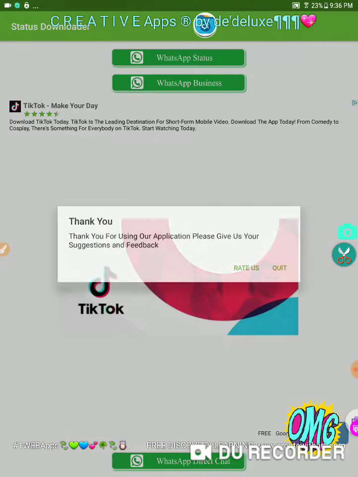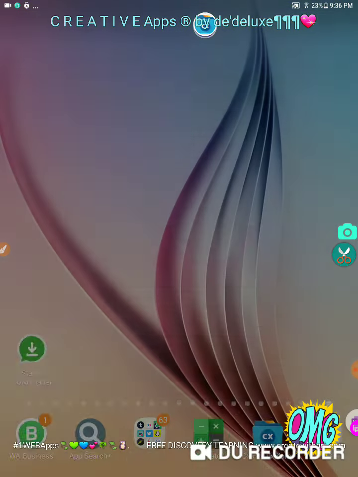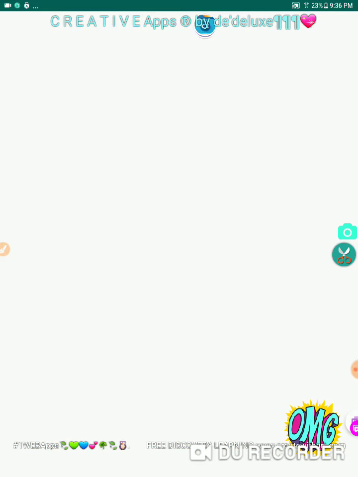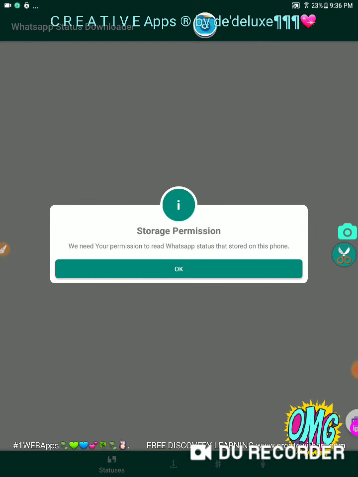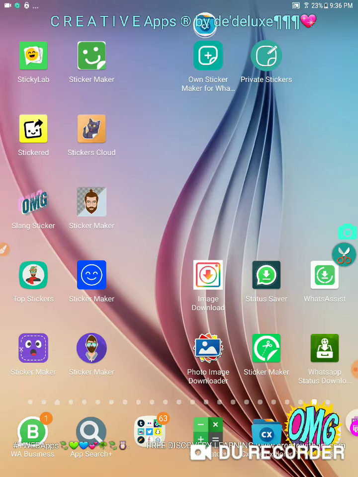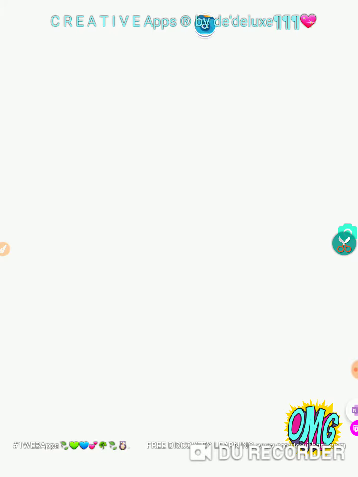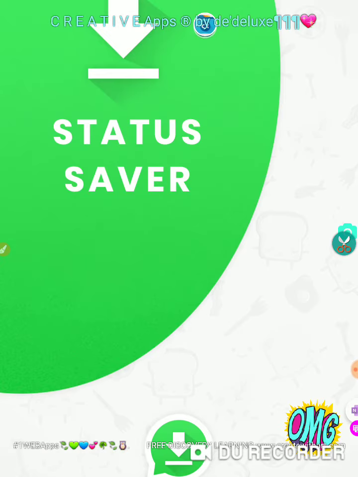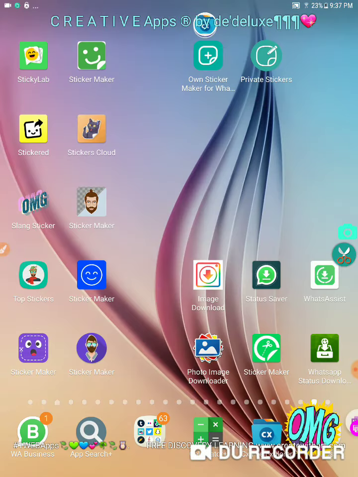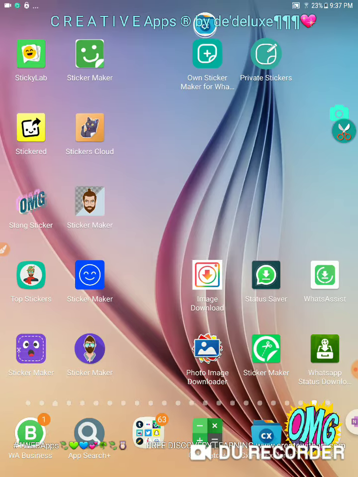Status downloader. WhatsApp status downloader. They all look the same. Status saver. If you notice, it doesn't say chat saver. What's assist is another one.